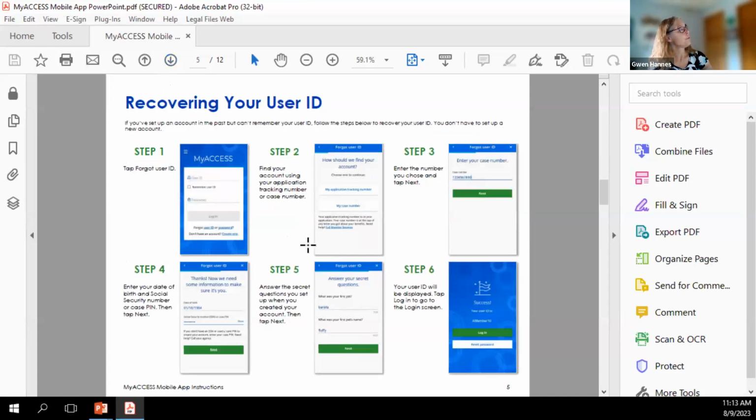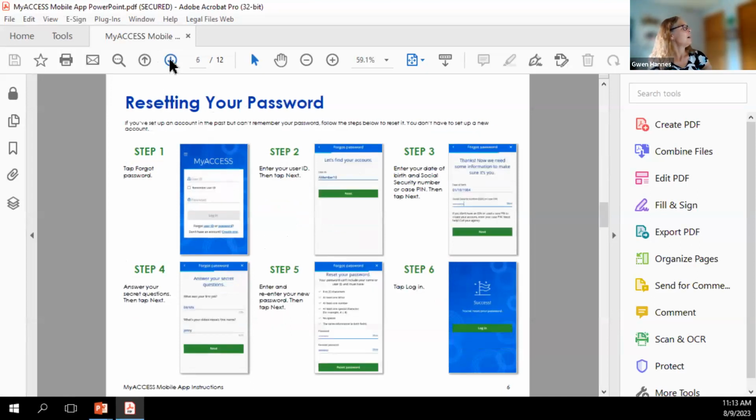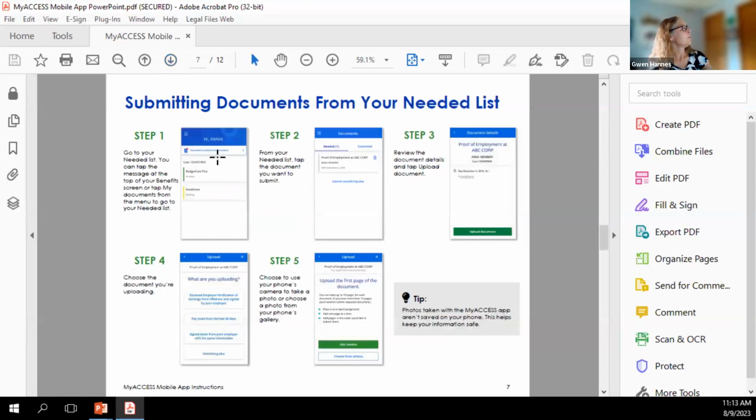This just shows if you forget your password, it talks you through how to get that reset. And then it shows you the steps for going through to submit documents. So, again, for benefit eligibility, there are certain things that people have to verify.